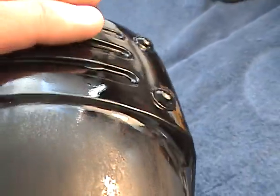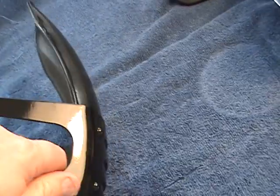Now, if you look on the back here, here's another good example. Right here, let's see if I can get it in the light. I'm going to get a really good $2,000 camera, something I can get really close up with. But if you'll notice right here, if you look in the clear, you'll see a kind of splotch. That's where I've taken a little tiny bit of black paint and a Q-tip, and I put a little tiny bit of black paint right there. Now that's on top of the clear, before I cleared it before. There's two coats of clear on top of it. The point is that matter can neither be created nor destroyed. As you can see, there is a layer of something right there.